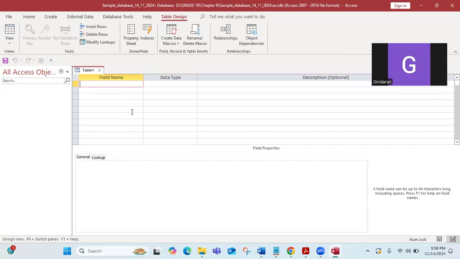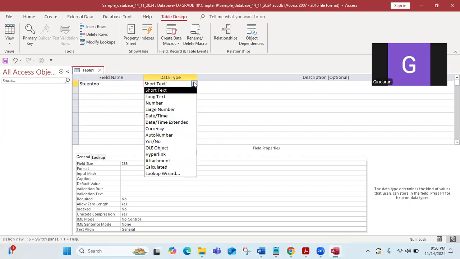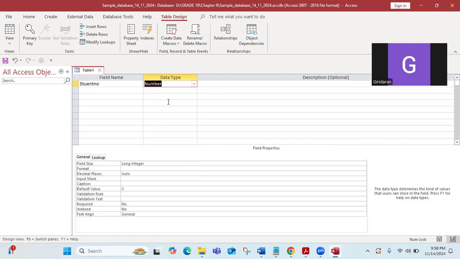I want to create a table to enter some student details. I'll say student number. Student number is a number, so we'll put number.